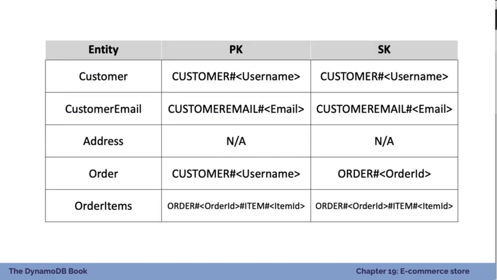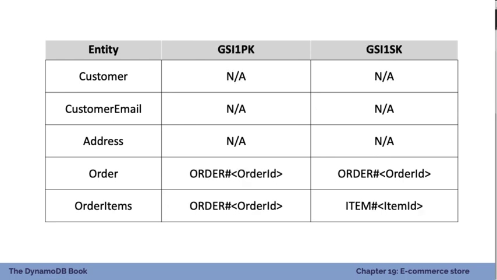If we look at our entity chart here, this is what we have. We have that customer entity and the PK and SK there, making sure that username is unique. We also have that tracking item, customer email, that's making sure that no one uses the same email across multiple users in our application. Finally, we identified address in our ERD, but we actually aren't modeling that in DynamoDB as a separate entity. That's just going to be a complex attribute on that customer item. Finally, we have our order and our order items. If you look at the entity chart for our GSI1, customer email address not in there, but order and order items are in there to give us that order detail drill-in view where we can fetch an order and all the order items for that order.